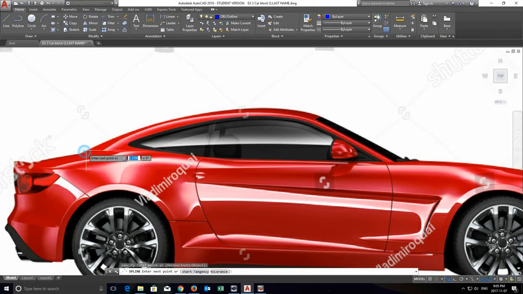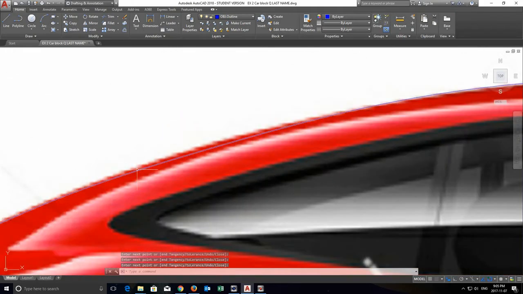And I'm just going to click and draw some points. And notice as I click and draw points, I'm leaving a little line behind. And that line is actually kind of fitting nicely onto the roof of my car. Now, once I'm done there, I'm going to press enter, and I can zoom in a bit and see, well, my line doesn't quite match. It's pretty close, but it doesn't match.